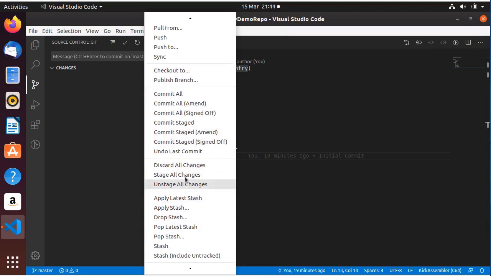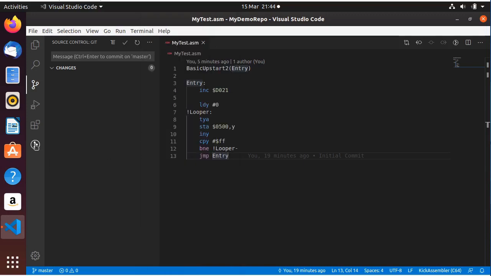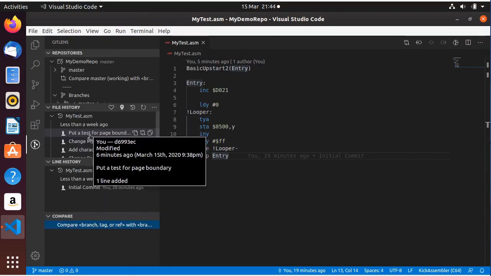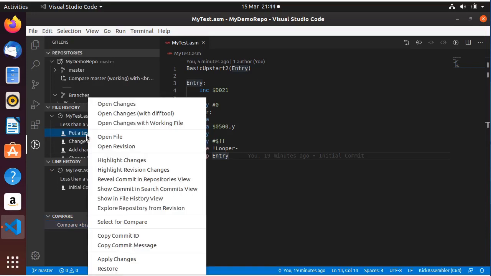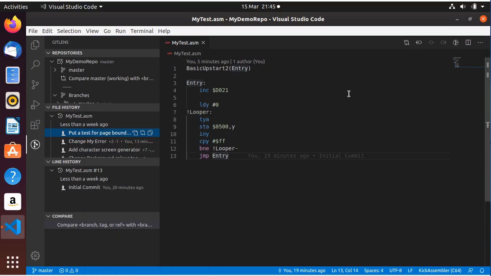Oh, it's not there, is it? Hang on, see if Git Lens will do an uncommit. So right click, so open changes, copy commit ID, apply changes. Oh, okay, can't uncommit. But I think you can do it by the command line. Unless I'm in the wrong place. I don't know.